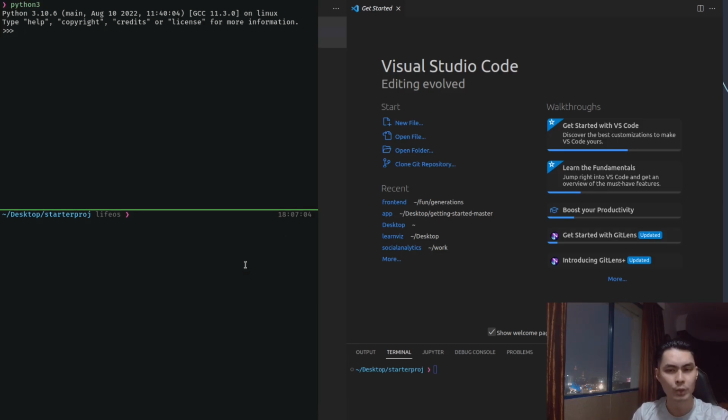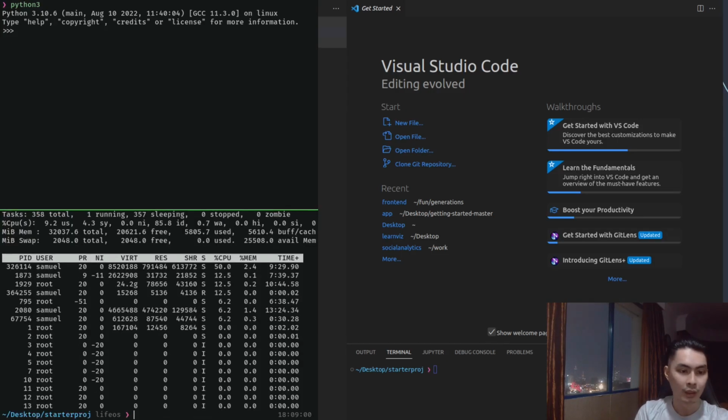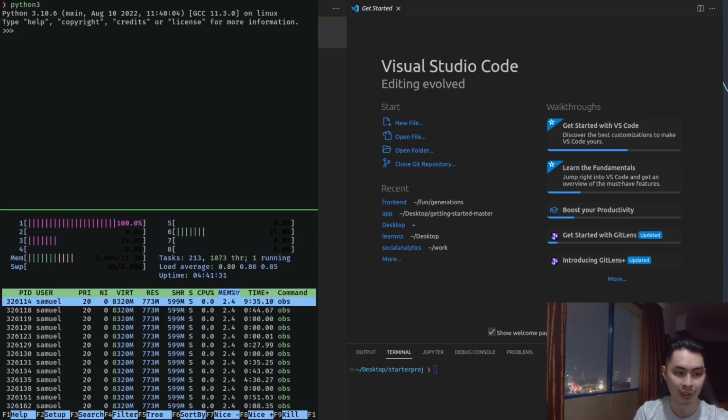In fact, you can visualize this by using the built-in top, if you're using Linux, Unix, Mac. I don't think it works on Windows. On Linux, a lot of folks would just go ahead and install htop, which is a bit more visual, a little bit nicer. It's a list of all the processes, and one of the main things you see is PID. PID basically is the process ID.